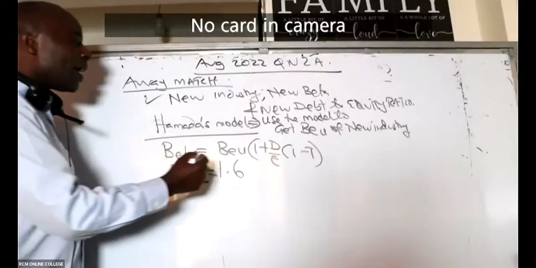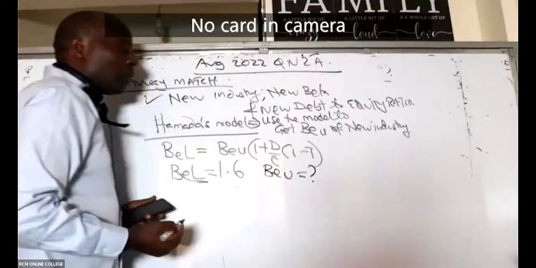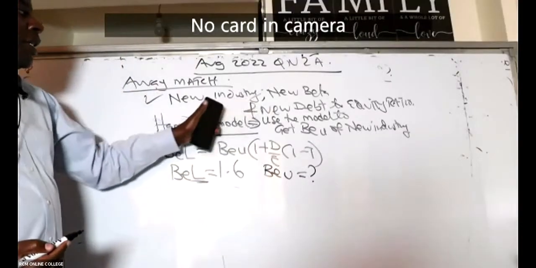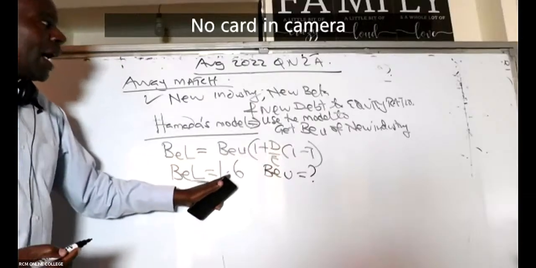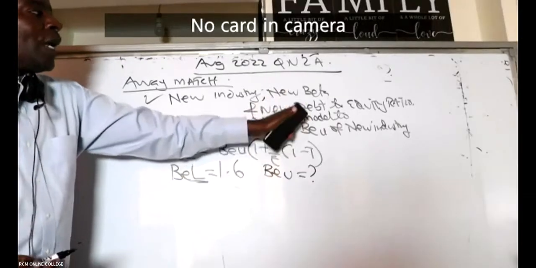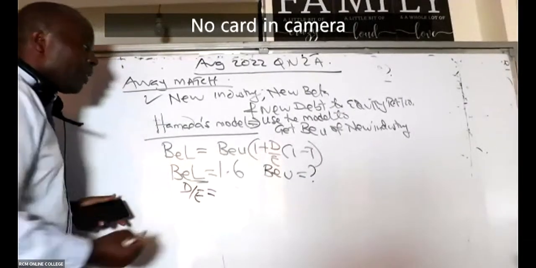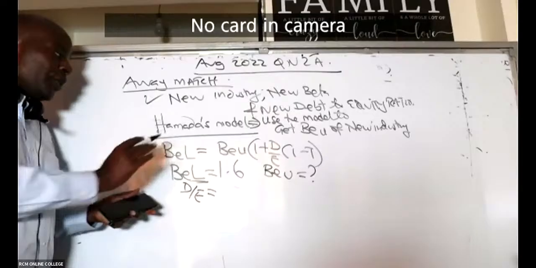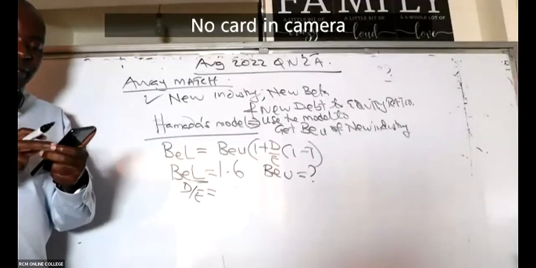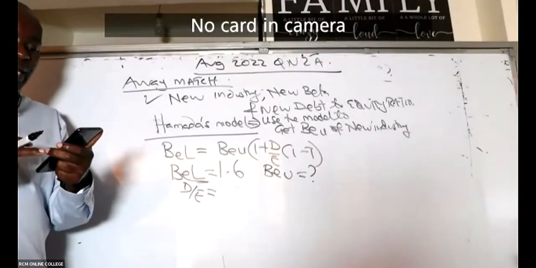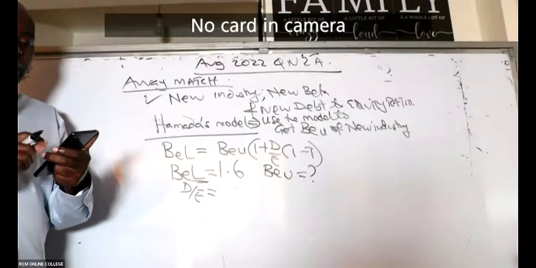Now from there, come and give me this βeg for the new industry. This is what we do not know. Remember we said here, it is new industry, it's a new beta you have given me, and of course it is new debt to equity ratio. So do we have the debt to equity ratio here for the new industry? Remember everything is for the new industry. So for the new industry, do we have debt to equity? So debt to equity, if you look at very well, note number 2, they've told us debt to equity is 1:2.